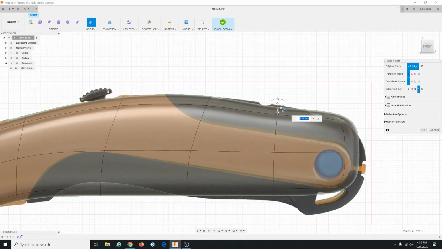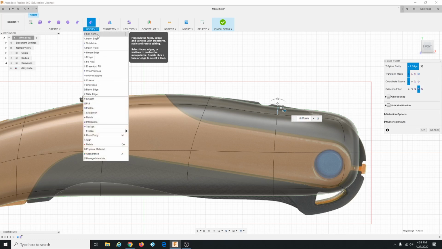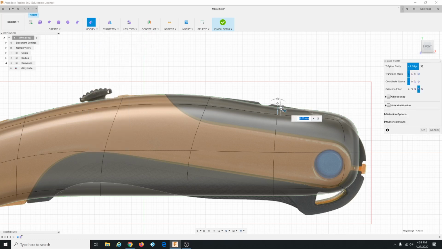So you just kind of keep it in this edit form mode, and then just move these guys around. Either move the whole face, turn the whole face around, or it also works to just grab each edge and move it around.